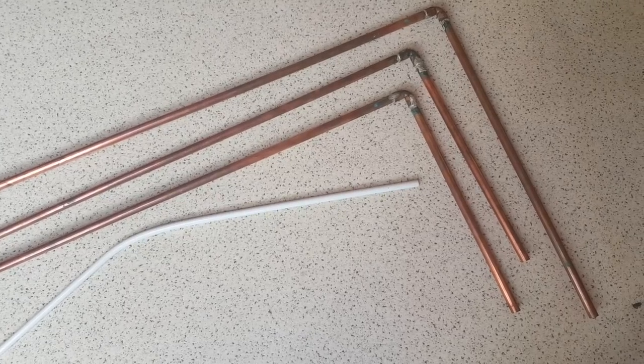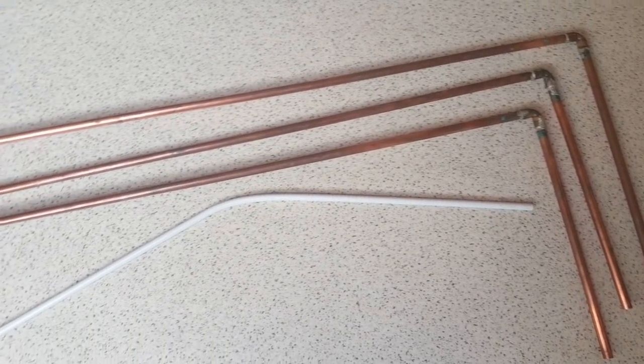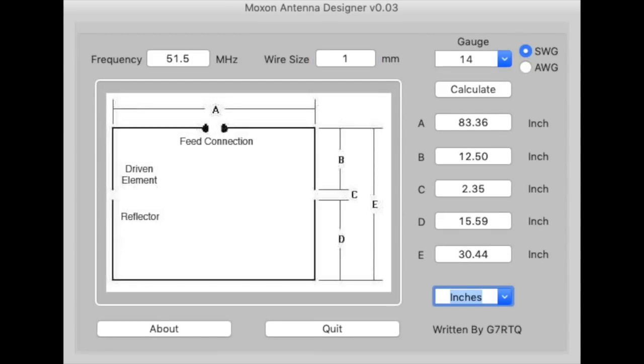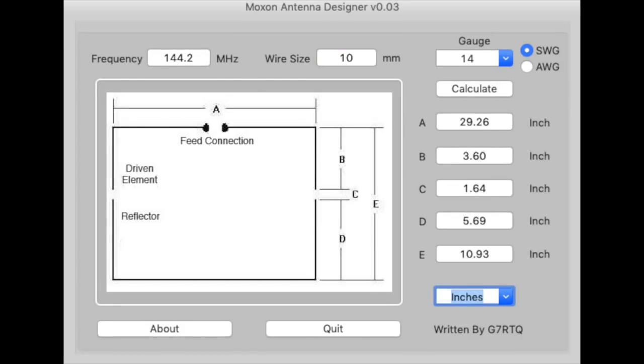This is what's left of my 6-meter Moxon. There should be 4 pieces, but I guess I lost one. Here's the description for the 6-meter Moxon antenna I'm going to build in this video. You can see here the metric version, and here's the standard version. And the 2-meter version here in metric, and also the same version in standard.